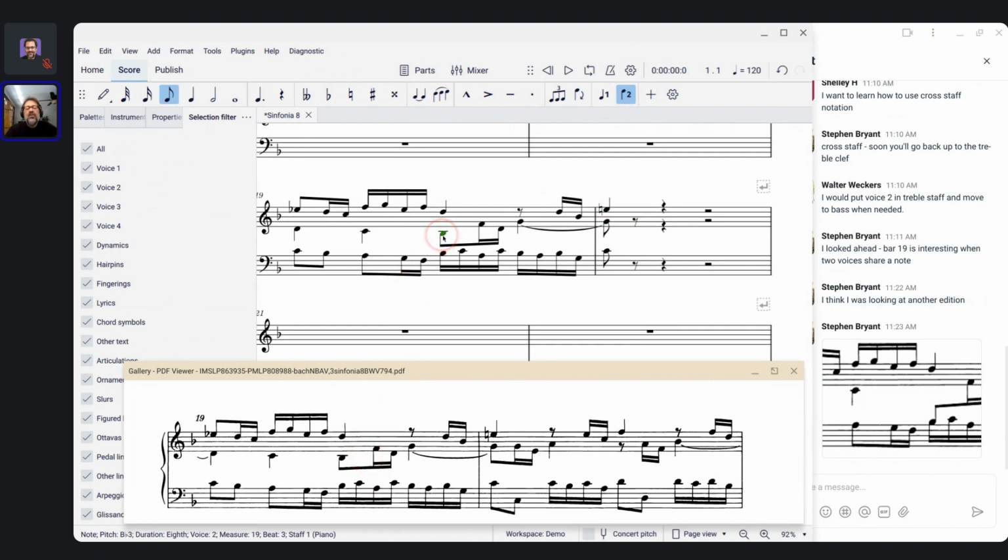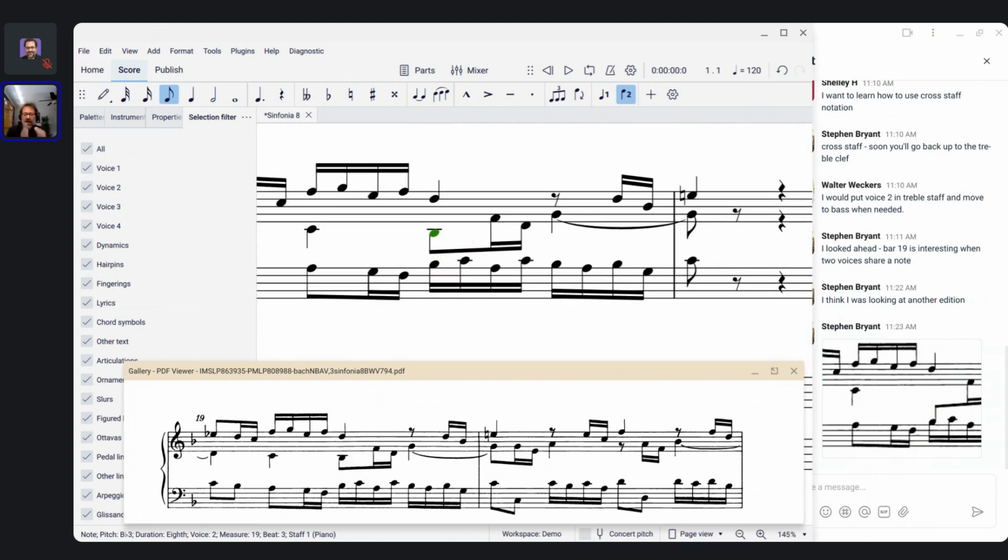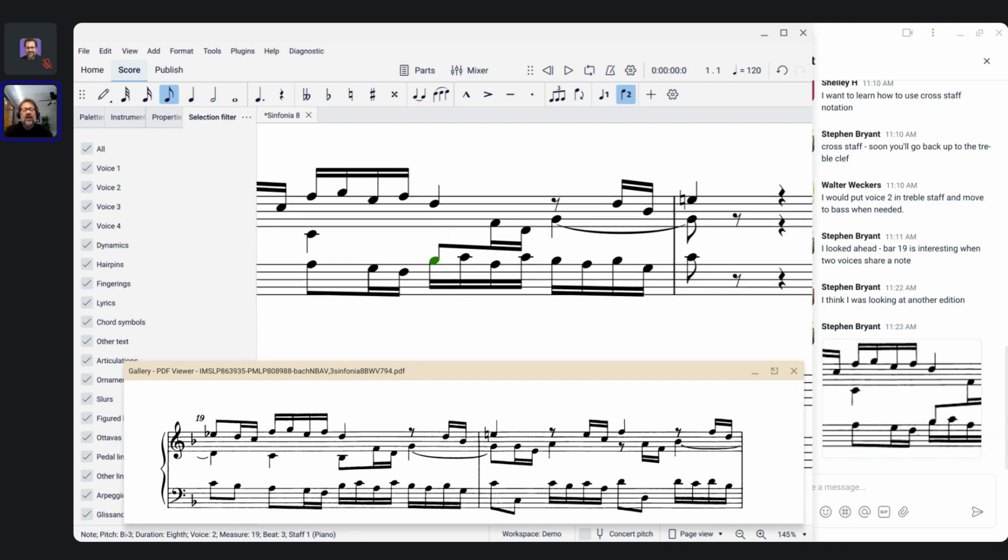If I take that note and that B flat and do what Stephen's edition here has of moving it to the bottom staff, to be honest, I'm not sure how MuseScore is going to handle that. When you enter multiple voices on a single staff, MuseScore is pretty good at figuring out how to handle overlapping notes and does the right thing automatically. It'll give you that look. But when using cross-staff notation, I have zero confidence that that's going to be the case. But we'll find out. Control-Shift down.